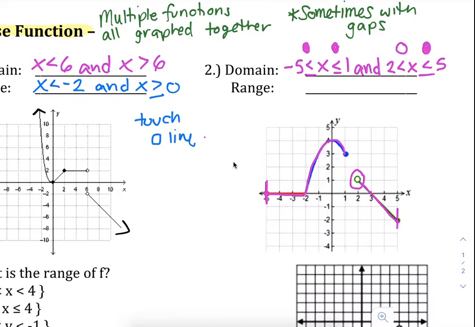All right, I know when there's 2 sandwiches, it seems like there's a lot of numbers, but we're just writing them in order straight from left to right. So I started at -5, I stopped at 1, so I got to be all of these. And then I started at 2, and I went to 5. And I got to be all of these, just not the 2. Okay? All right, let's erase these. Let's go ahead and look at our range.